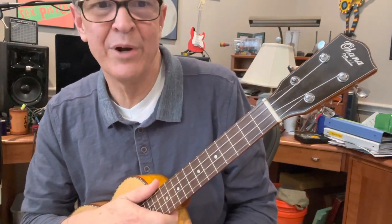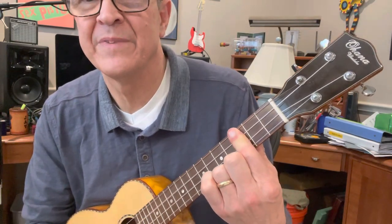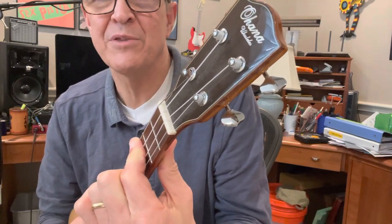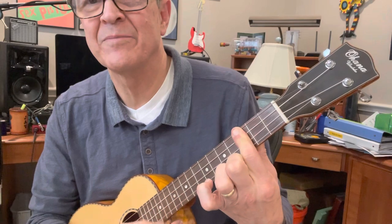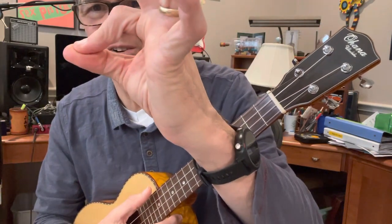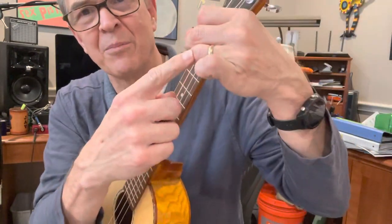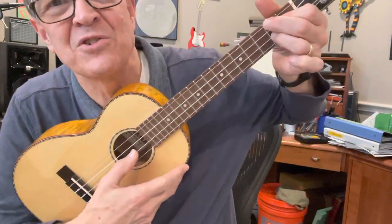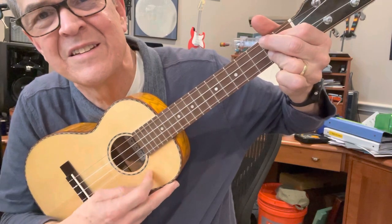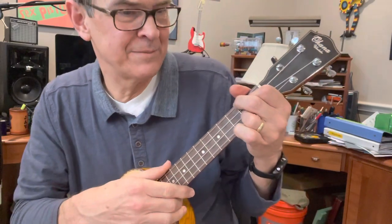Then we get to the bridge, and the bridge has an E-flat chord. We've discussed this before in a couple of places. It's 3-3-3, and you're killing that first string, either by doing the rock and roll finger thing, or if you play the chord regularly, taking whatever your bottom finger, the one closest to the ground, is, and just leaning so that you kill that string. It doesn't go with E-flat.